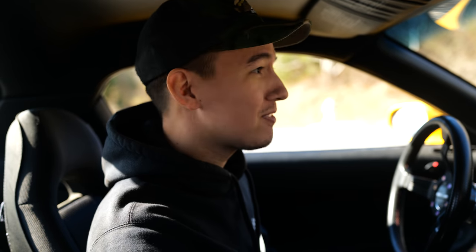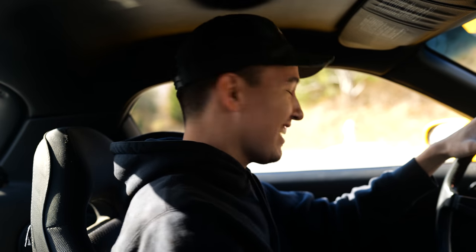I'm trying to do donuts on my Time Attack tires and they're too freaking sticky. I need some crappy like 500 treadwear tires or something. I can't get it to break loose.